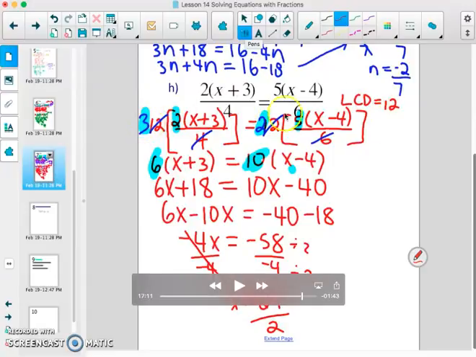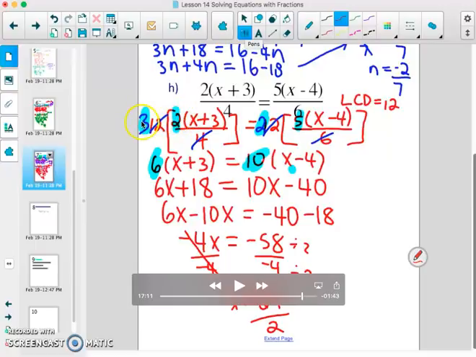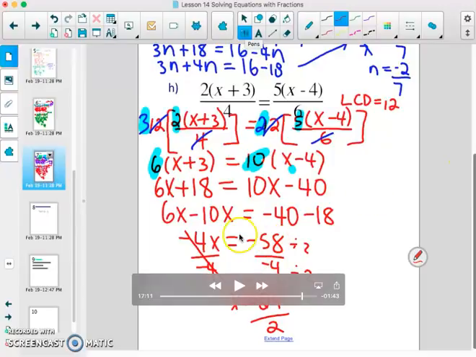So then we multiply both sides. So we have this 12 here and this 12 over here. And then what you're seeing is that I cross these out because 12 divided by 4 is 3. And twice. So 12 divided by 6 is 2. You can't really see the 1 there, but that was 12. So then what happens is we multiply these numbers. So what's left is this 3 and this 2. So that's where this 6 comes from. That's where this 10 comes from. Again, go back to the previous example if you need to see how that works. And then we're just expanding out. So I'm going to let you look at that yourself because it's really the same thing.